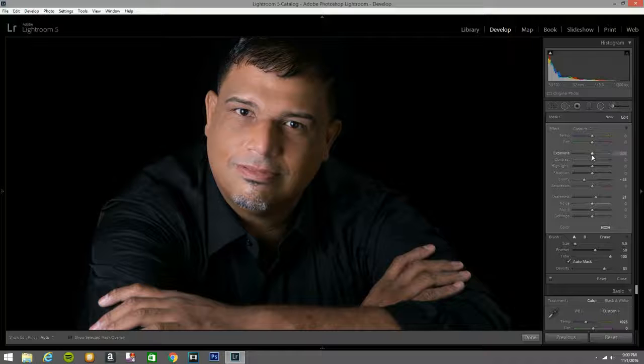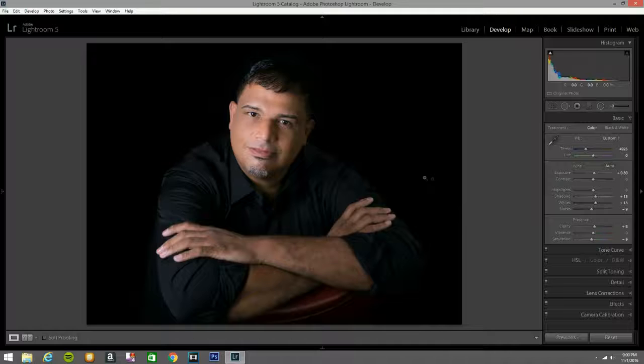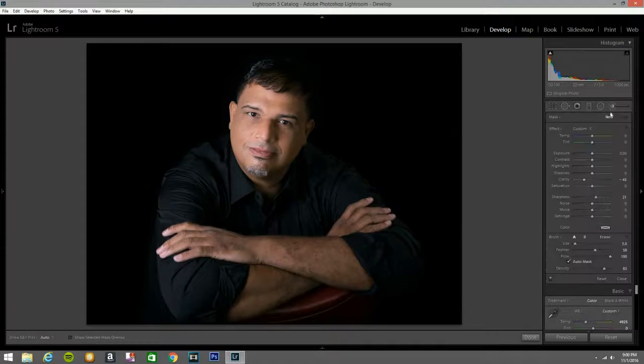Now I'm going back and I'm gonna bring this exposure a little bit up, of his face to 23. The shadow to 4. Close that, go back, and that looks a little bit much better. But what I'm gonna do is get another brush, go to exposure right here, and this time I'm gonna bring that minus to 106. I'm just gonna touch it a little bit here to darken this hair right here, because I want it dark, you know.